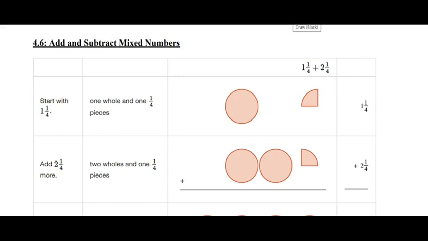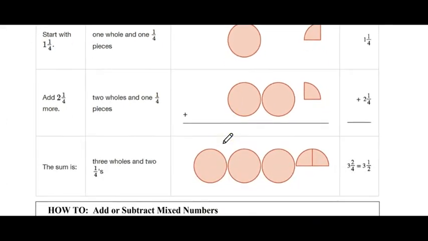Okay, so let's take a look at what happens if we have to add 1 1/4 and 2 1/4. So both numbers have the whole parts and the fraction parts. The 1 1/4, you have a whole part and then you have a quarter part. And the 2 1/4, you have two whole parts and you have a 1/4 part. So just like we add the numbers, you can pictorially line them up. So you have 1 plus 2, which gives you 3, and then you have 2/4 that you have to add, so you would have the 3 wholes and 2/4.